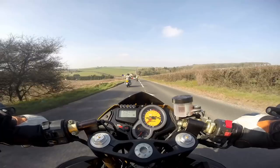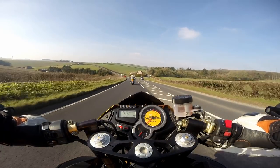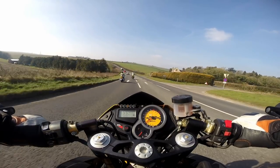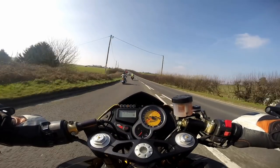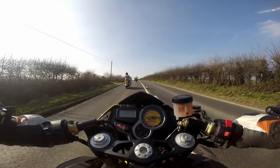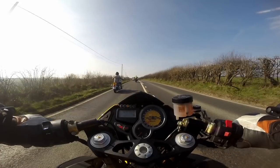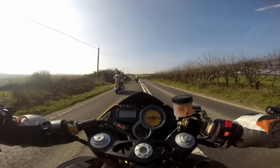It might not look like it, but there's actually a lot going on here. We can see the road ahead for the next three quarters of a mile, so I'm looking for anything that might affect our ride. I need to know what's going on behind me all the time — any traffic, how close it is, how fast it's moving, and what they're doing. I'm also making continual small adjustments to my speed, my position, and my course to make sure I'm in the safest place on the road at all times.